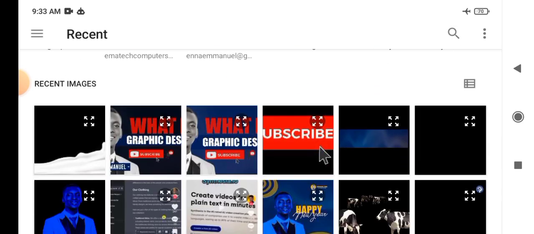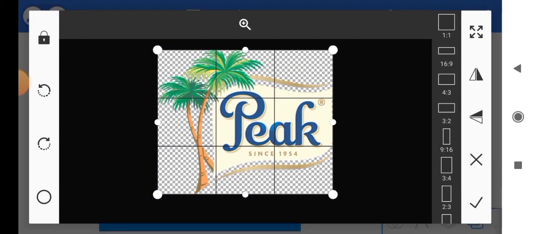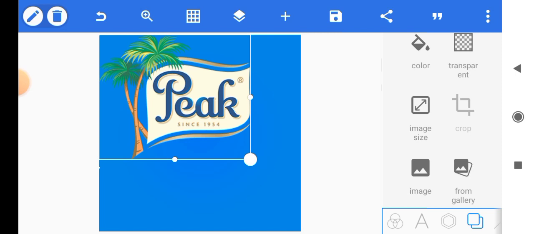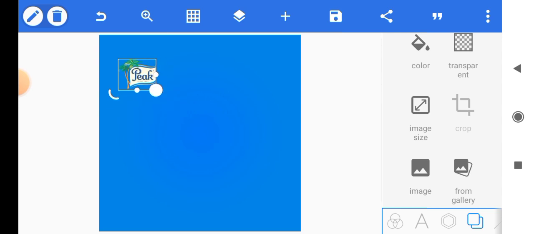So we'll head on to the plus icon here, and we'll head on to gallery, and then we'll bring in our resources one after the other. So we have them here, and we'll start with this, and we'll bring it in this way nicely, and then we'll resize it all the way down. Just scale it all the way down this way, scale it a little bit, and then we'll just position it over here like this, and we have it there nicely.